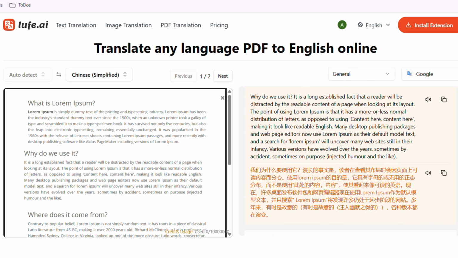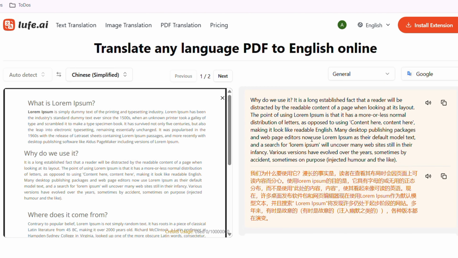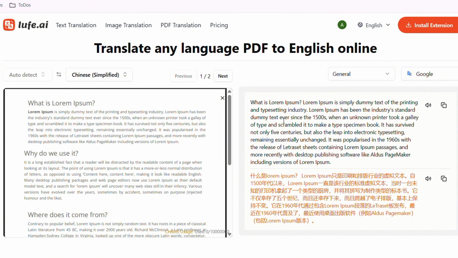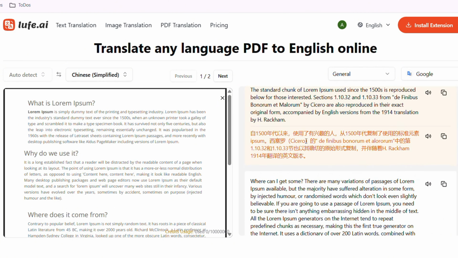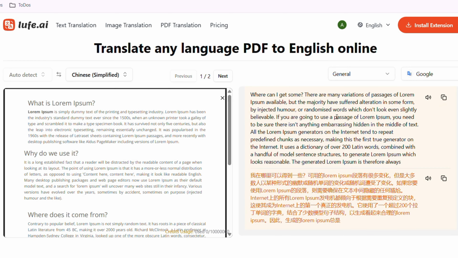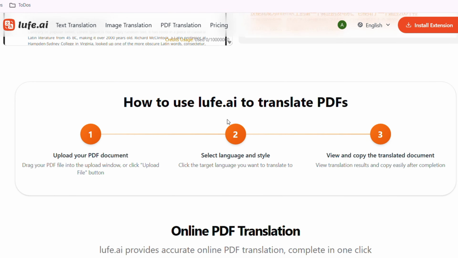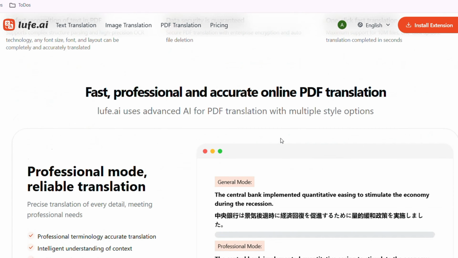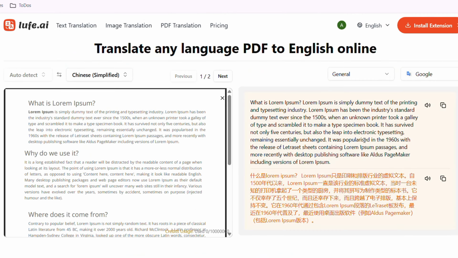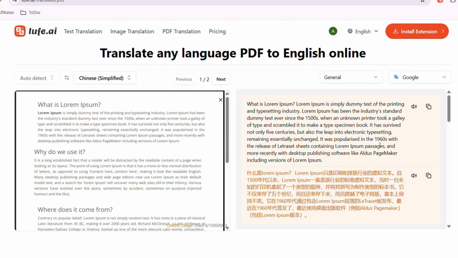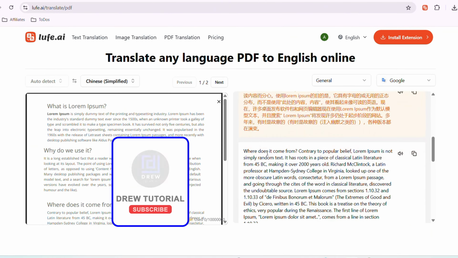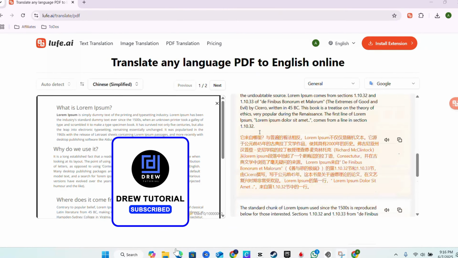And here you can see it recognizes the language, there's some dummy text in the document that doesn't make sense. Here you can see where it tries to translate the document for me, guys. It shows those different translations, and that's it, guys. Once you're ready, you are able to actually download the document that you want. And that's it, guys, that's how you go ahead and translate a document using Lufe AI. Very easy and very simple.